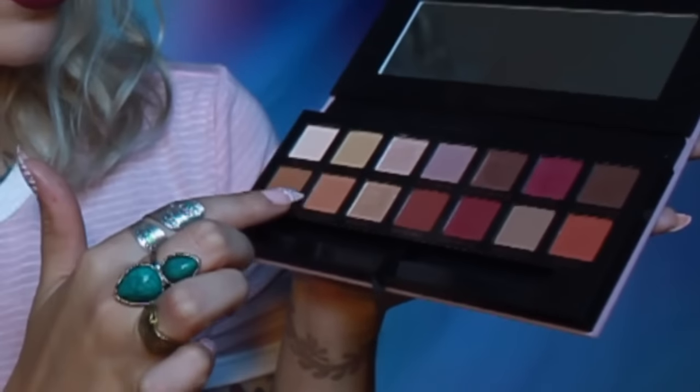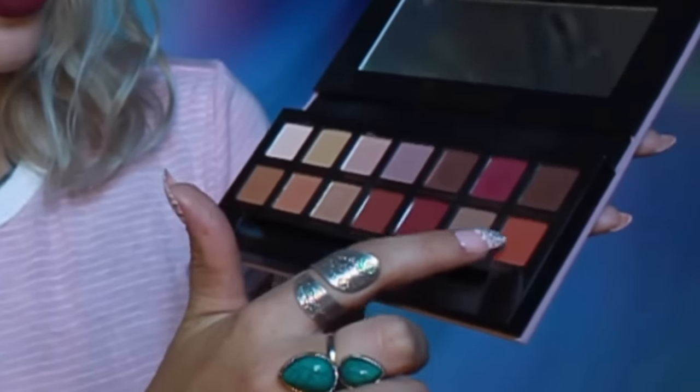I went a little crazy. I wanted to try all of them, so I think I used nine of these in this look. I already had face makeup on before I started recording, so that's not part of the video. If you'd like to see how I do my face makeup, watch the previous video — I did my full face routine. But this one is just the eye look, and a couple of little tidbits: I put on some lipstick and some blush.